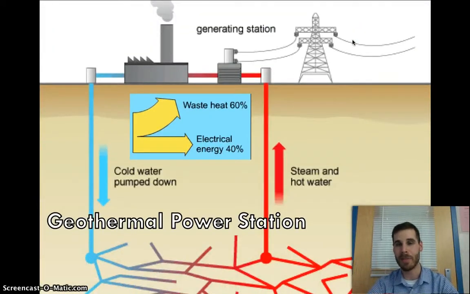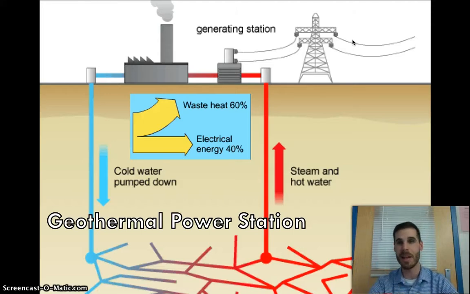And the last example I'll give is geothermal power, which doesn't really have as many cons as some other types of energy sources that we've talked about, but it's still not perfect because it can only be put in certain locations. So if you have a geothermal vent below your factory, that means specific locations only. If you have a geothermal vent that allows heat from the inside of the Earth's core to move up towards the surface, then you can capture that heat and use it to turn water into steam, which can turn a generator, as we've seen in the past. And it's pretty efficient, all things considered. You get to keep about 40% of the energy that comes out.